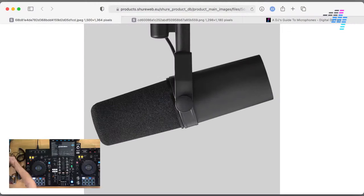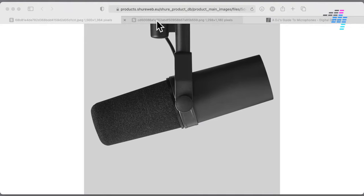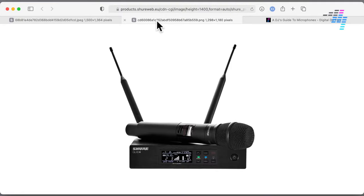The other kind of mic I want to show you is this one here - it's basically a handheld, dynamic, unidirectional mic, just like the Shure SM58, but it's wireless. This is the Shure QLX-D4, and this is the kind of microphone you would use if you want a wireless microphone for DJing with. It does depend on where you are in the world because the frequencies that microphones use and what's legal does change in different places. But any DJ store in your territory will know and will have in stock the type that works where you are. The Shure QLX-D4 is a good one.